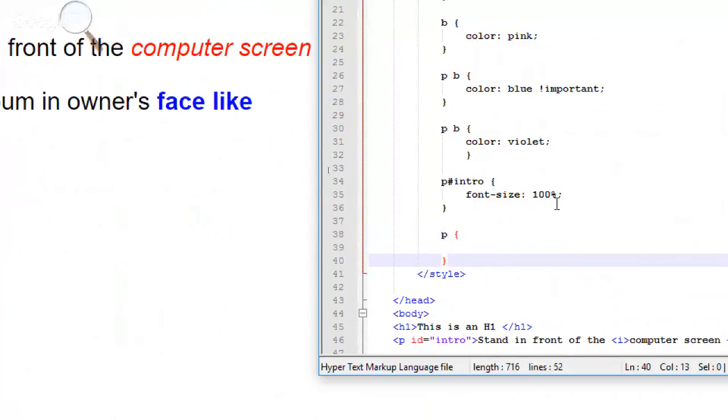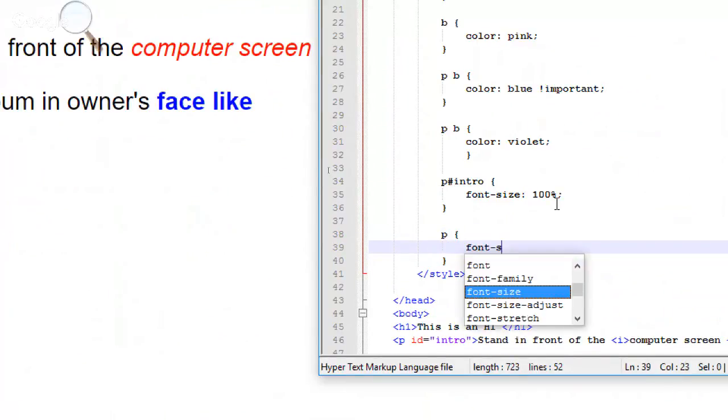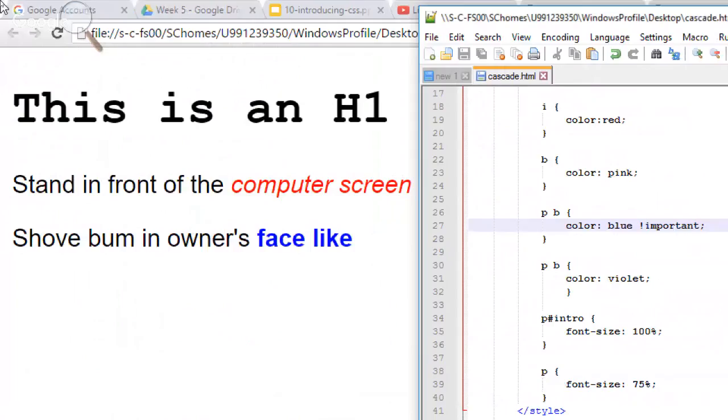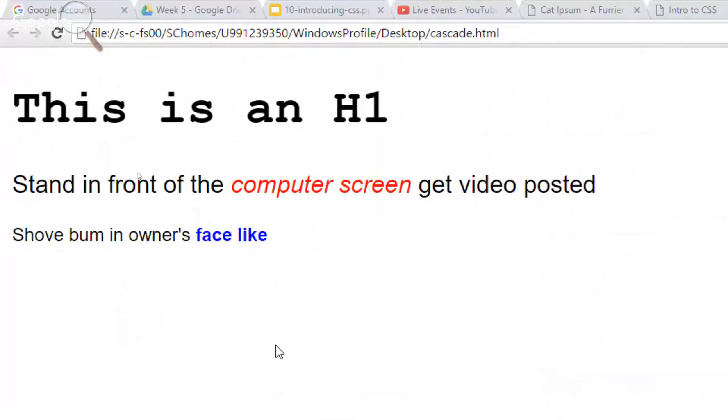Font size 75%. And as you can see, we now have 75%. So this is a relative unit of measure. And when we talk about responsive programming, responsive web design, this will be very helpful. The percentage is not a set pixel size, but it's relative. And that's how you want to work when you're doing responsive design. More on this soon.